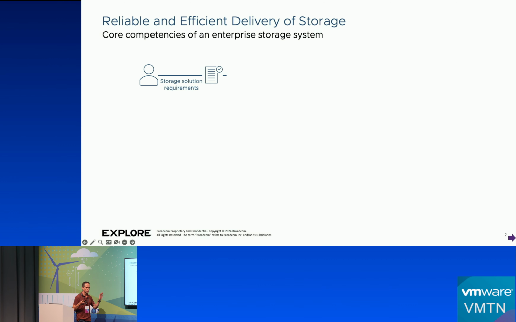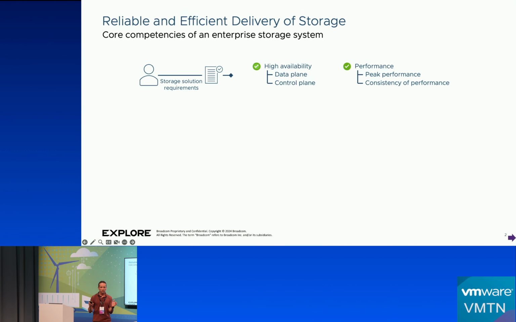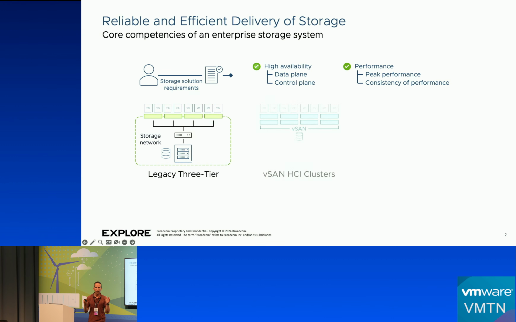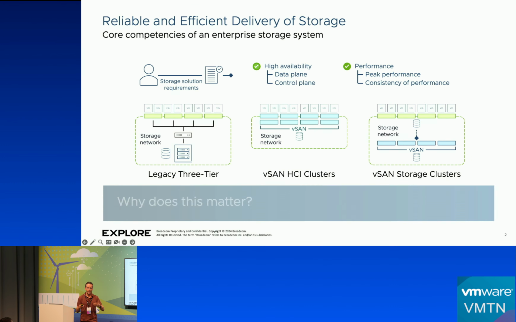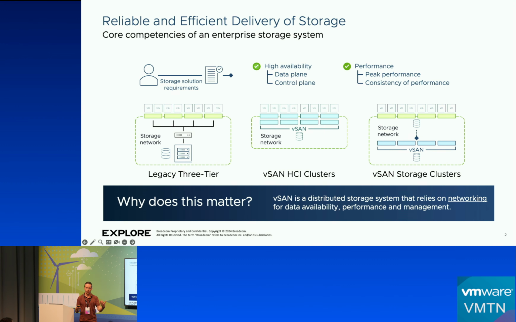And one of the things when I started thinking about what was going to be part of this presentation, I had to think back about what the things are that seem to hit most customers. When you have something like vSAN, we need to remind ourselves that it's a fully distributed storage system. So what does that mean? When you're writing data across multiple hosts in a vSAN cluster, that means that the network is fundamentally important. We rely so heavily on that network to make sure that the data is written in a highly resilient way and that it provides the control plane mechanism for your environment.